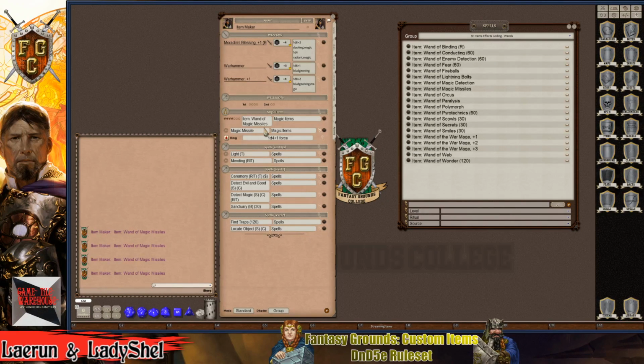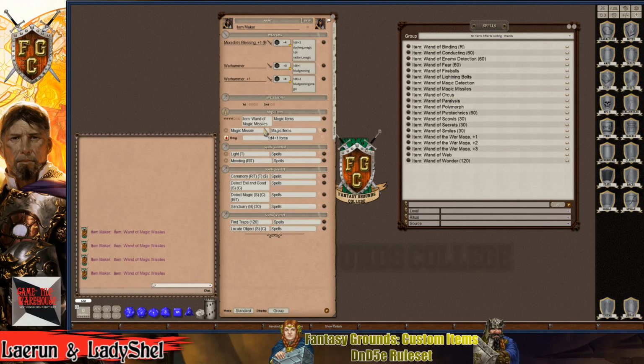So anybody could make their own, but Rob's went ahead and done all of them, everything. There might be a couple of stray items out there in the new books that he may not have seen, but 99% of them are done. That includes potions, all kinds of things. And a lot of it has to do with the wording of the items. So if you're trying to make your own codes, you have to learn how to do all the wording for them.